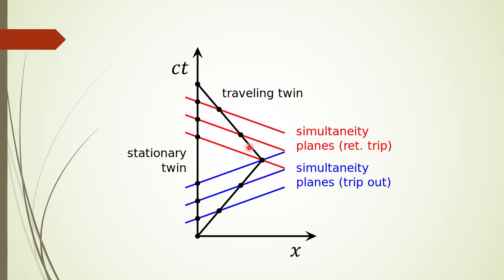So now we have a different line representing his speed, and the simultaneity frames suddenly increase. You can see that this big gap in time happens when the twin turns around, assuming he's able to instantly turn around. So this accounts for the time difference, and shows that the traveling twin will have aged less than the stationary twin. If you're not very sure about this twin effect, or what we call the twins paradox, do just Google a YouTube video on it. There are many YouTube videos that explain this better than I can.